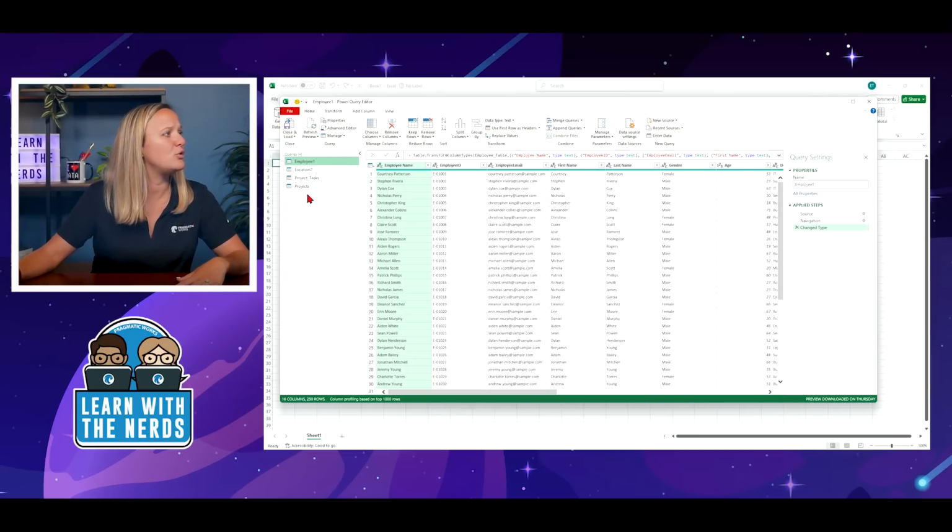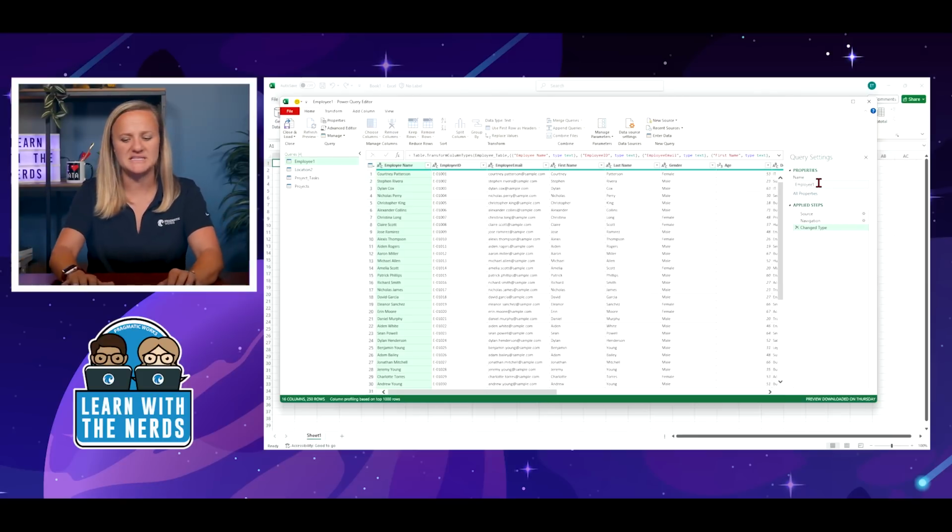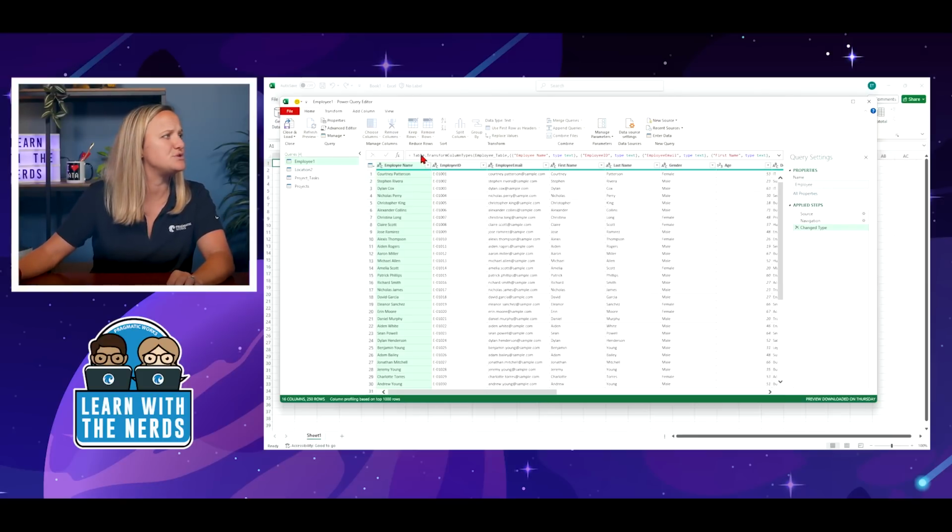I've got all 4 queries over here in my queries pane, but each file name has something weird with it that I want to adjust. The first thing that I'm going to do is come over to my properties and remove that number 1 next to employee. After I've changed my employee name, I'm going to scroll over and take a peek at a couple of these columns.